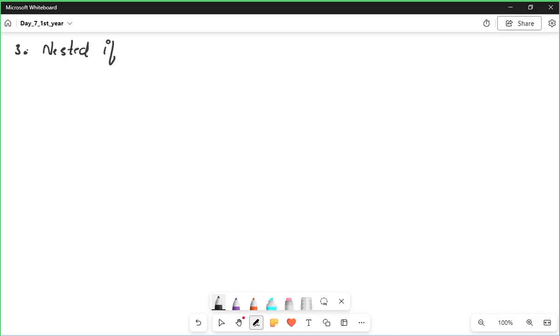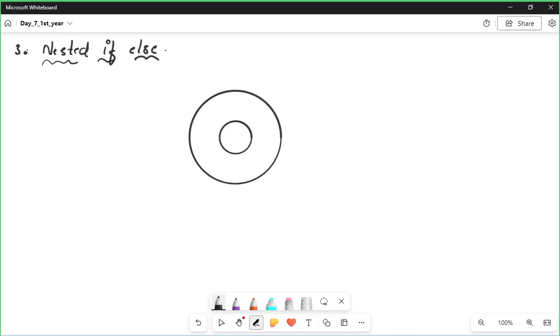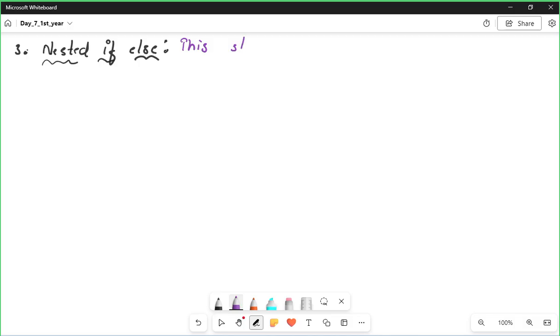Nested if else. What is the meaning of nested? The meaning of nested is one inside another. So that is called nested if else.